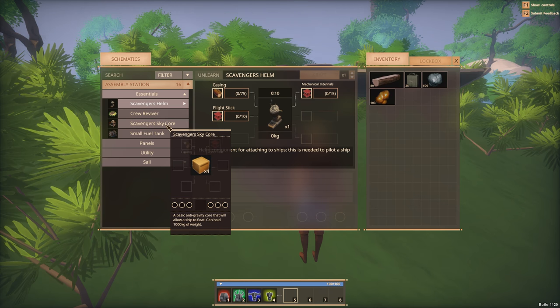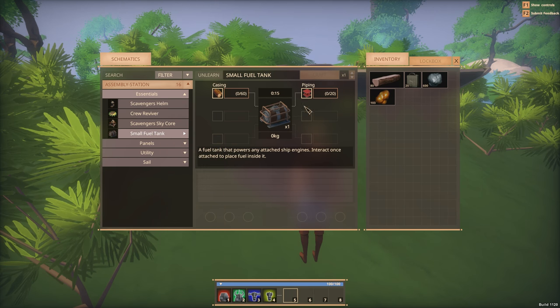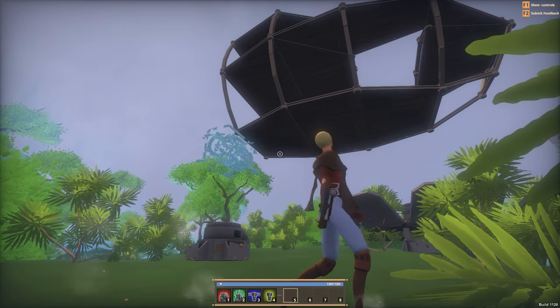There's also the sky core, which is anti-gravity that can hold 1,000 kilograms of weight. And then we have a little bit of a fuel tank. So we're going to have to build this stuff up. We can actually do this right now. Go ahead and build that. Craft it. Okay, our big ship is done now.